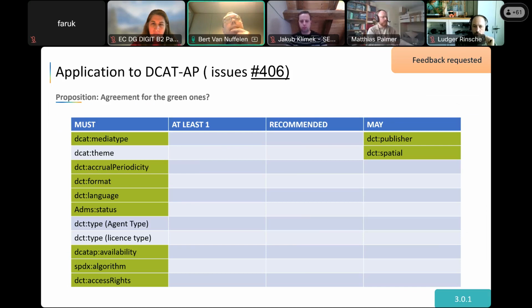Access rights I needed for other purposes, because there are specific keywords used in the Swedish profile of INSPIRE, an extension, which indicated something specific, and I couldn't fit it anywhere else, so I used access rights for this purpose.